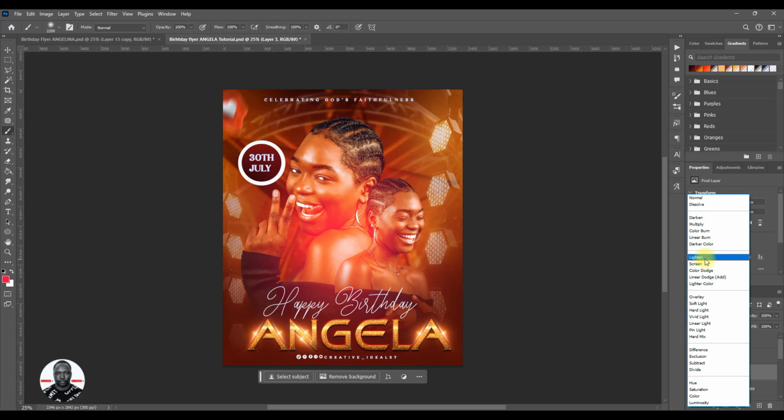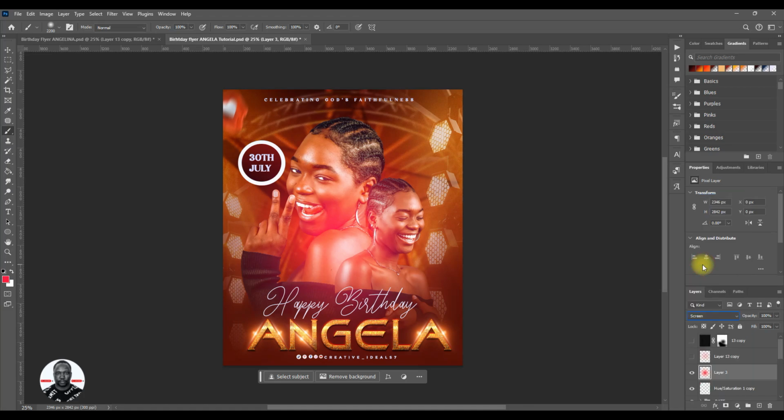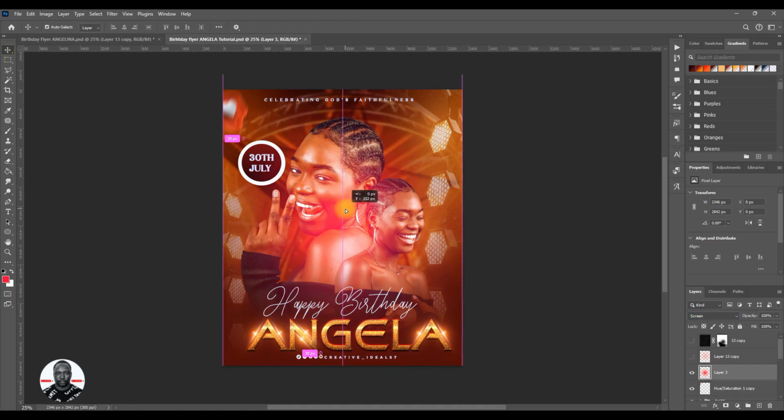Okay, but for the sake of this tutorial, I'm going to make use of this one called screen. Okay, and the next thing I did here was to reduce the opacity. Okay, I reduce the opacity.